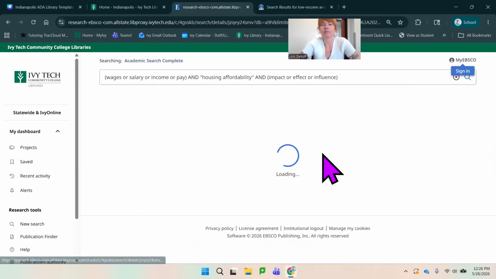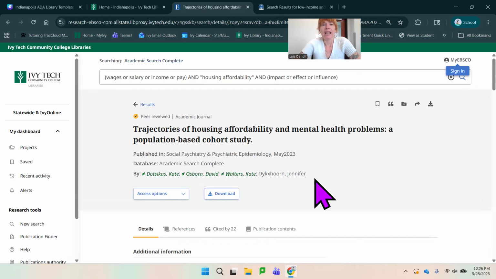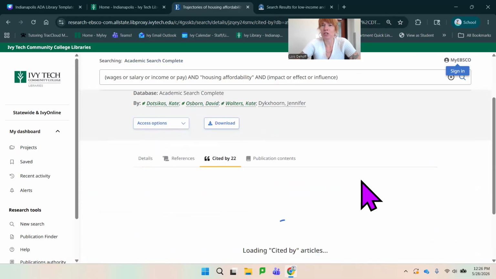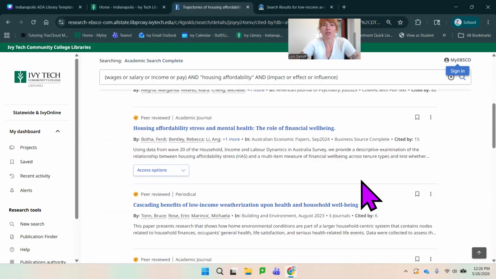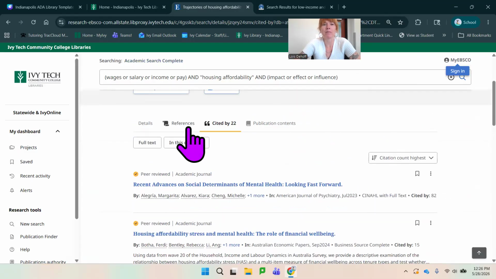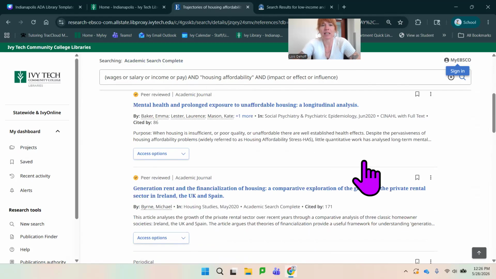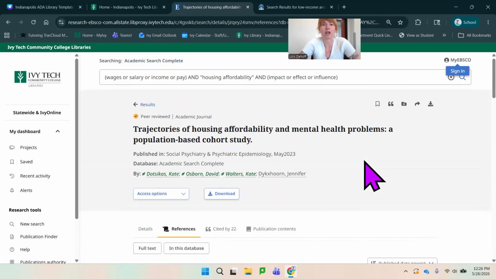I'm going to go ahead and click in here. And I can always access my document, the PDF online. You can see I can download it, cited by 22. I have a bunch of articles that I might consider for other sources if this one works for me. I have this long list of references that I can use. Again, this reminds me of what I just saw with Start with Discover.